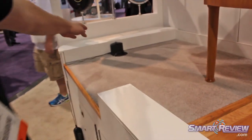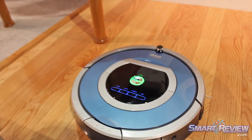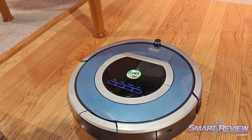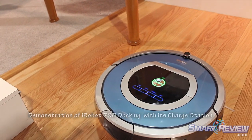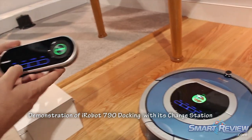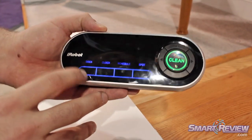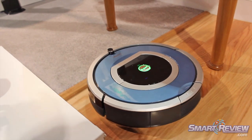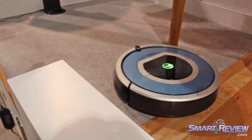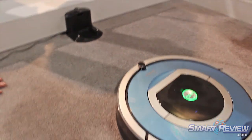So you have the dock over there. There's an RF sensor on the top of the module and also an RF sensor on the front of the robot. So when this robot is done cleaning — when it has a done cleaning cycle or when it's running a low battery — it's going to return itself back to the cleaning dock. So I can use the wireless command center to get it back to the dock. I hit the dock button, and now it's going to find its way back to the dock completely autonomously, and once it's on the dock, it's going to use two contact points to charge itself up, so it'll be ready for next time.